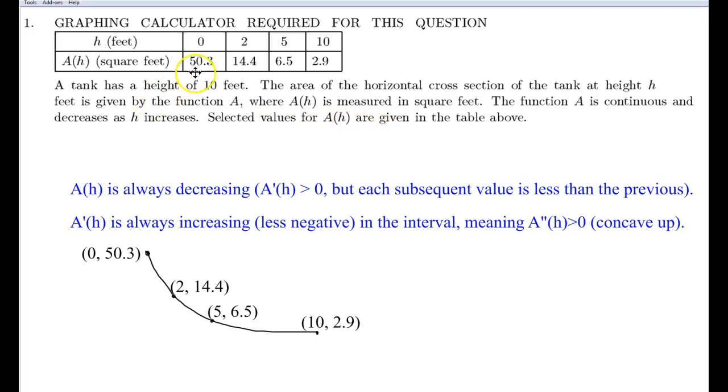Now, here's what I noticed just looking at that data real quick. Notice the data is always decreasing, and the interval width is not constant. So if you figure the slope that's 30-something divided by 3, that averaged to be about 12. This is about 8 divided by 3, that's going to be a little bit more than 2. And this guy's here like 3 and a half divided by 5. That's less than 1. So it's always decreasing. And the derivative is always positive, but it is getting smaller each time. And that means that the concavity, the second derivative, is greater than 0.